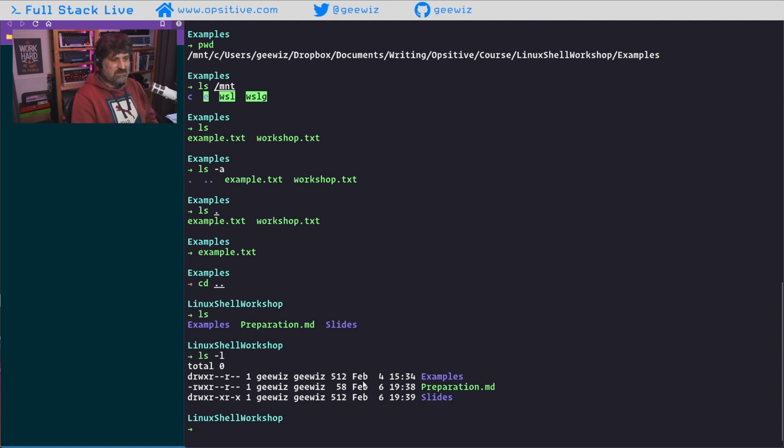As you can see, directories also have a size, but that's not actual disk space. The size of directories is measured differently, and I'm not going to go into the details now because it's not that important. But if you like, you can, for example, send me a question over on the Opsitive DevOps community. You can join for free, and if you're really interested in details, say, of file system structures and things like that, pop into the Linux topic and I'll answer your questions there.